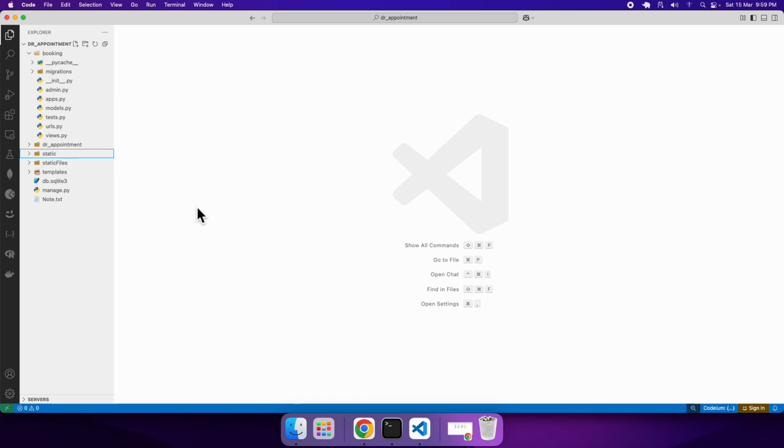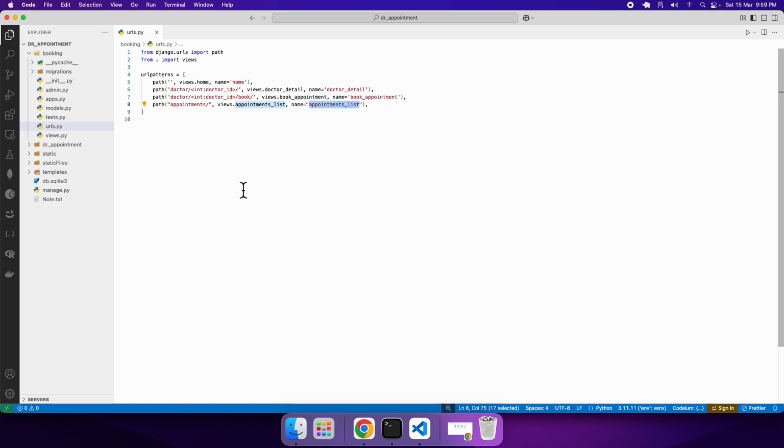Well, at this point I'm not dealing with any file upload. For that reason I'm just talking about static; the media folder is not there. But I have many videos in my playlist, in some of the Django playlists, you can check out over there. The media folder is also very important, and that also needs to be registered inside settings.py. But over here I'm working on static, so static images will be inside the static folder. Okay, so now let's come to the urls.py file, and here are the four paths I have mentioned.